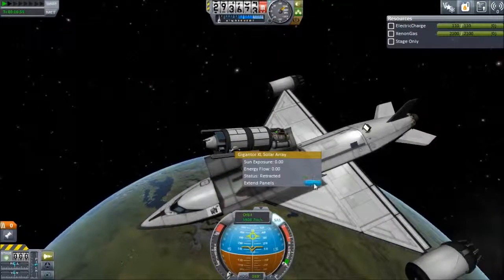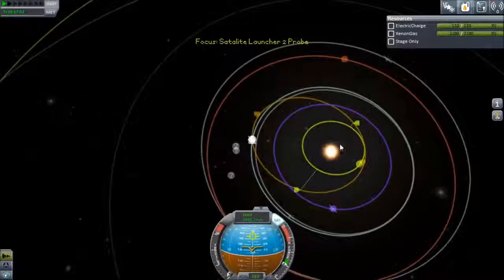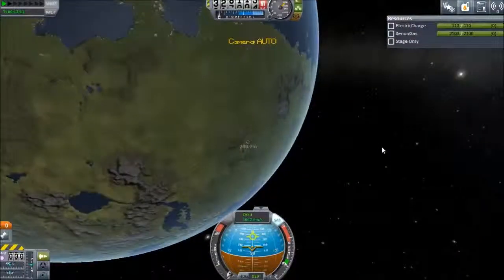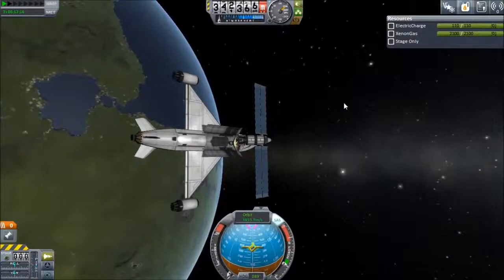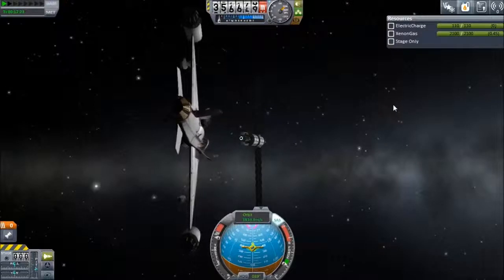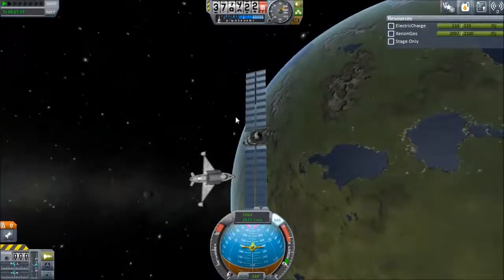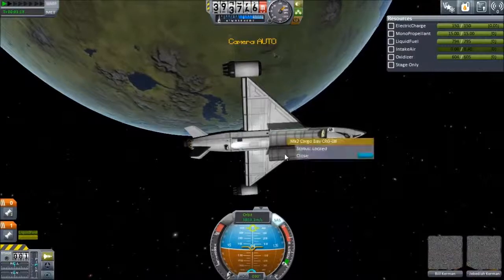We're gonna extend the panels. And just gonna throttle the engine up a bit. Gonna activate the engine. Just to move away. And yeah, the satellite is on its way. We, however, have to get back.